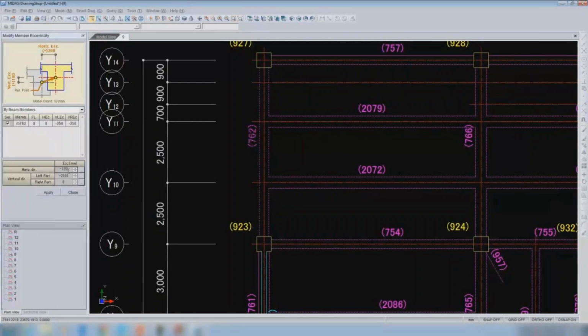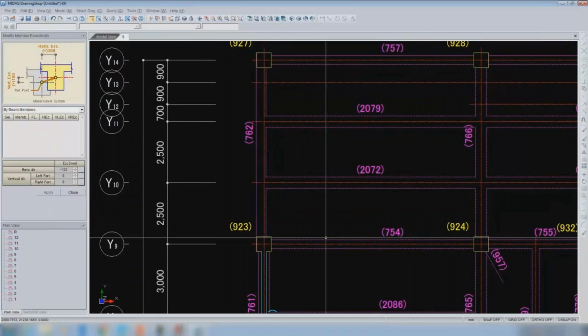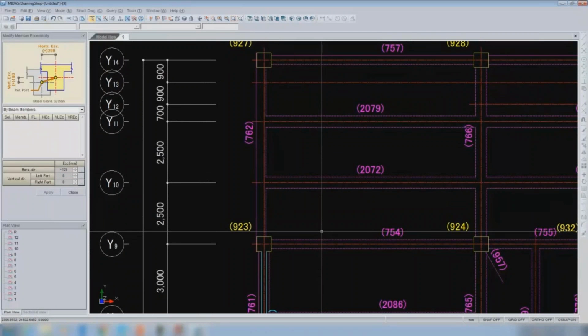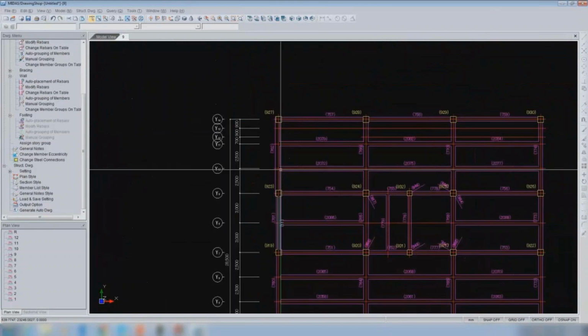Say 125 mm. This one is 0 and just say apply. Now you can see it is flush. So in this way, the civil engineers can also generate their AutoCAD drawing. No need to go to any other tools. Just do it here. Just modify it based on that, so that you can get the actual length, and all the AutoCAD commands will work here.